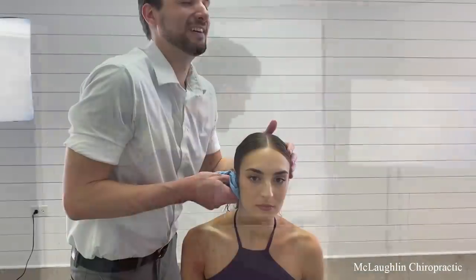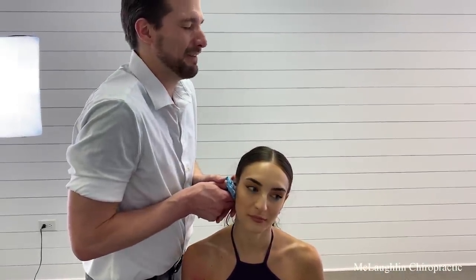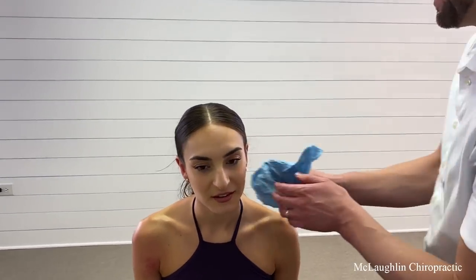Look up, look up. Here we go, press back. Okay, that was nice. Yes, yes, yes. I approve. Grip on there, there we go. All right, go ahead and tilt your head a little bit left for me. Yes, and it's immediately warm. That's the interesting thing about it. It's immediately warm. That's what mine do. Oh, it's nice. Yes, it's pretty soothing.